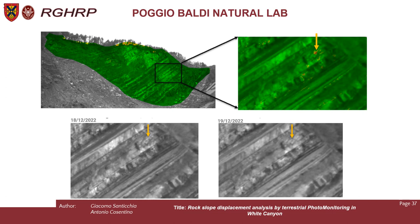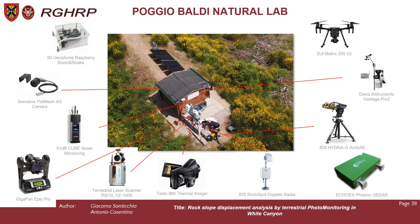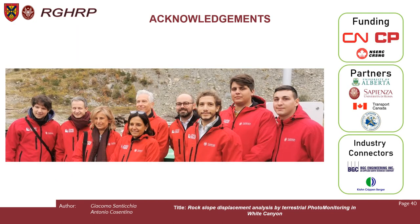As you can see, we can perform a huge amount of change detection analysis, and we are now capable of detecting even the smallest rockfall. The experience we have gained in multi-parametric monitoring of rockfall in recent years has been made possible thanks to the construction of the natural laboratory at Poggio Baldi. This laboratory has allowed us to host research institutions and external companies with the goal of testing new tools, such as the camera recently installed at White Canyon. Thank you for your attention.